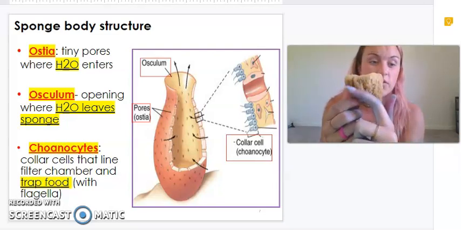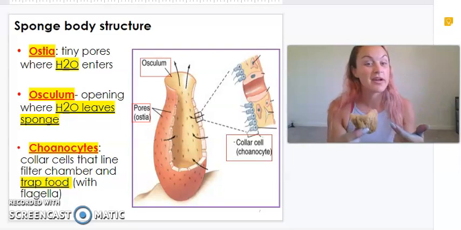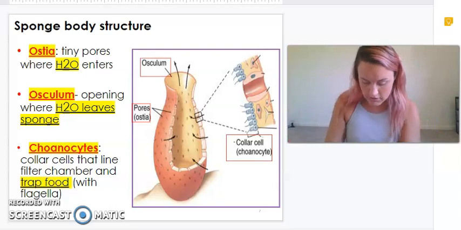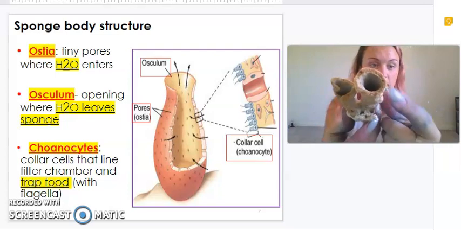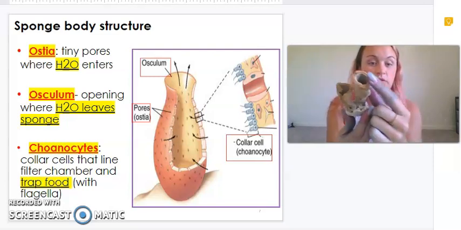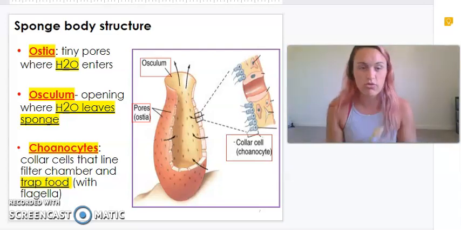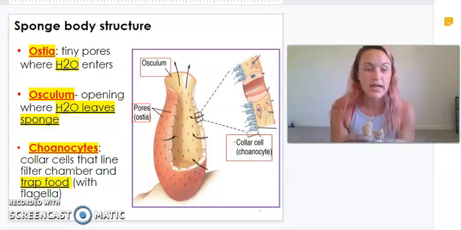All right, so we've got all these little holes on the outside of the sponge, and that's where the water's coming in. However, when the water comes in, the water has to go out somewhere, so it's going out the osculum. And these osculum are these big giant holes. If we look at a tube sponge, it's got holes all on the sides, and then the osculum is that big hole at the top, okay? So the water's coming in through the ostia, it's leaving through the osculum, and what's crazy is that inside of the sponge, which you definitely can't see because they are so incredibly tiny, they have something called a choanocyte. A choanocyte is basically just a collar cell. It lines the entire chamber of the sponge itself, and that's what's filtering out this food.